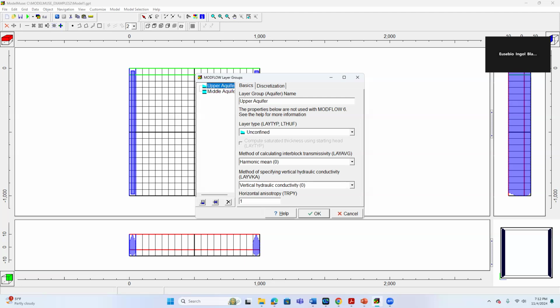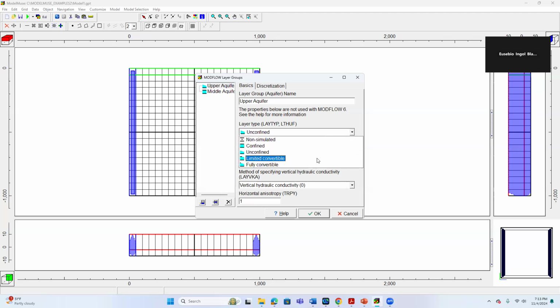For the confined aquifer, okay. And then when we use the convertible option for the upper layer, we can set up a fully convertible layer or a limited convertible layer.